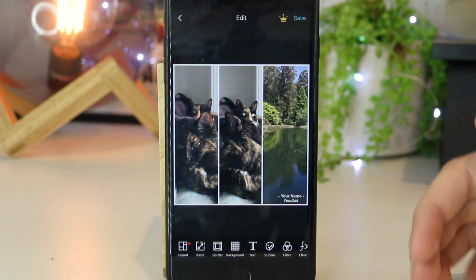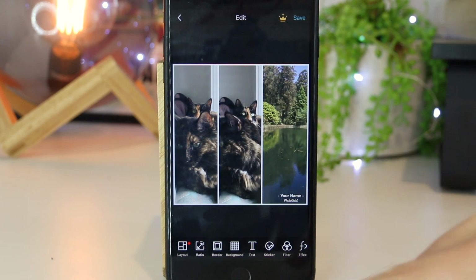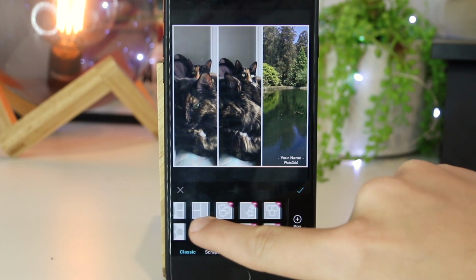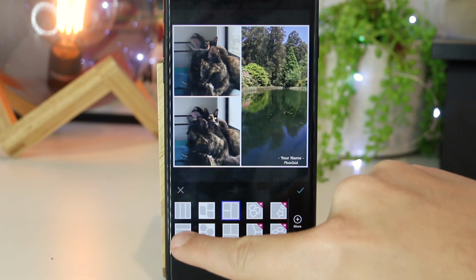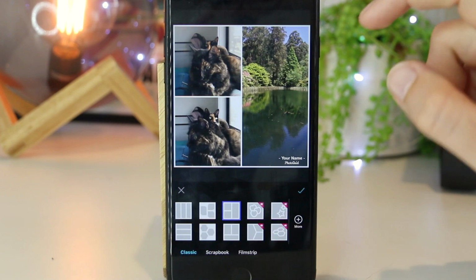Now automatically it sets the collage to 3 vertical strips. However, you can simply change this by going to the layout. And down here we have multiple options that we can arrange it in. So you can go here, and some other unique shapes as well. So for this one, I'm just going to pick this.